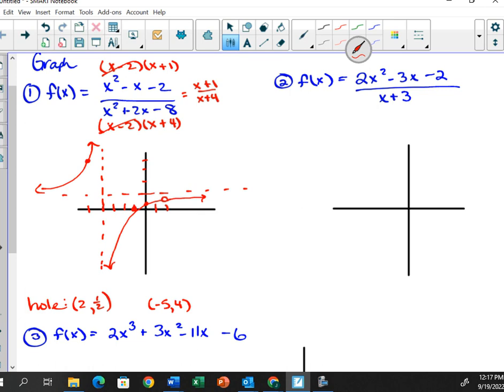All right. Number 2, then we extend on that a little bit. This is what we did last time. You still have to factor and think about all of those things. So what does that numerator factor into? 2x minus 1 and what, x plus 2? Oh, nope, that's not right. How about 2x plus 1 and x minus 2? Do you see why? Okay. All right, no hole this time, right? Okay. I do have a vertical asymptote at -3.